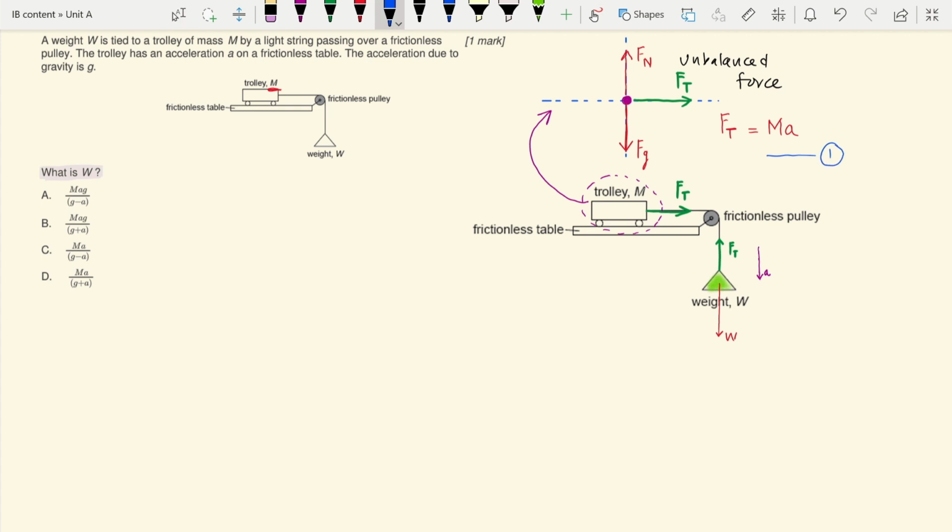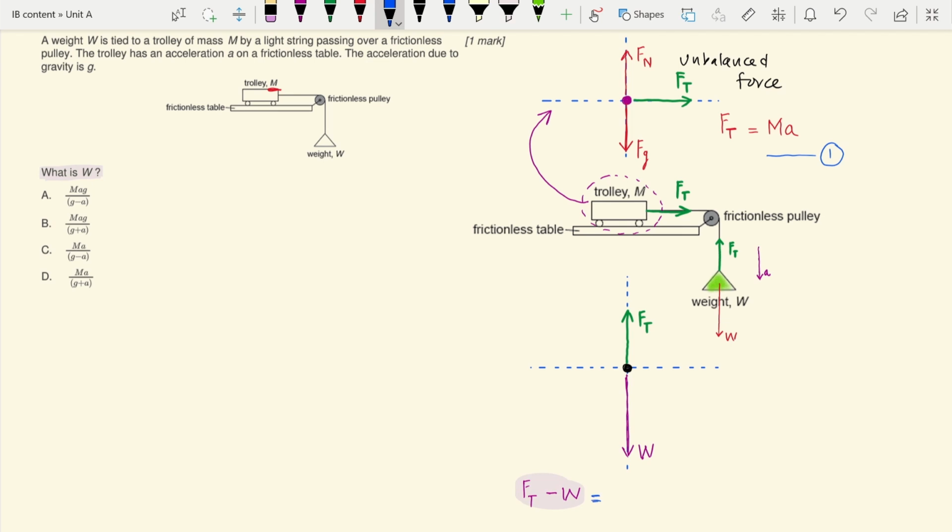Now we will draw the free body diagram of the weight. Students, you know that there is no force exerted on the weight along the x-axis. The one force that is exerted upward is the force of tension, the same, but the force that is exerted downward is none other than the weight, and that's why it must be greater than the force of tension. So what is the resultant force in this case? That must be the force of tension minus the weight, minus because this force is downward. Okay, it will produce the negative acceleration, right?